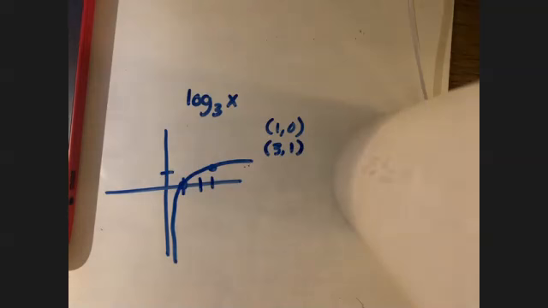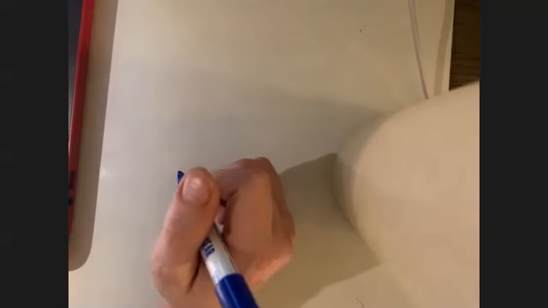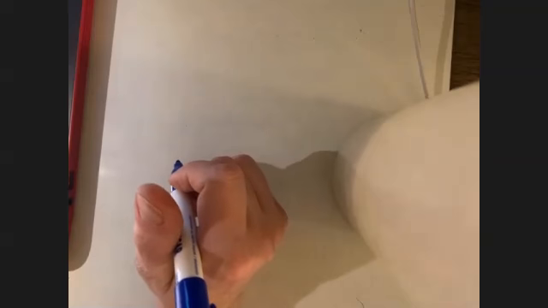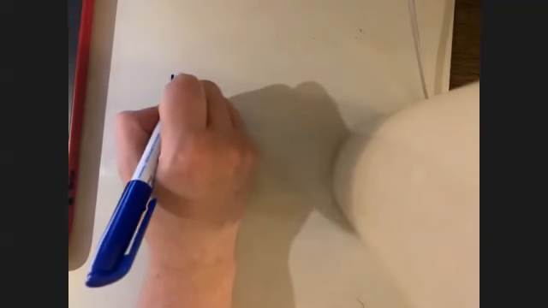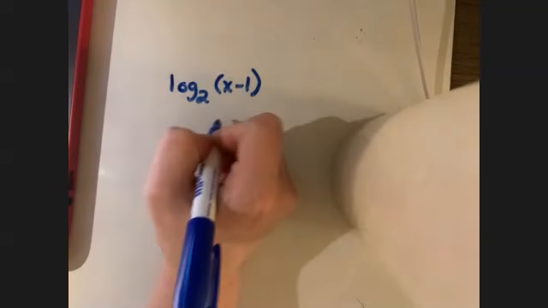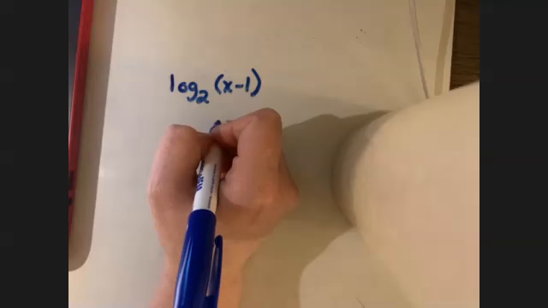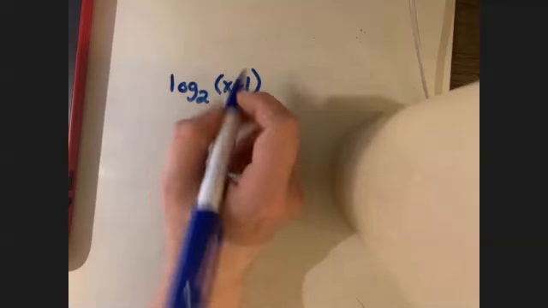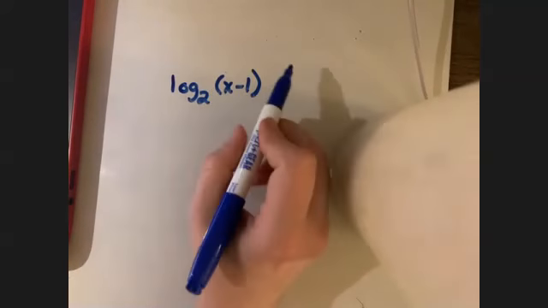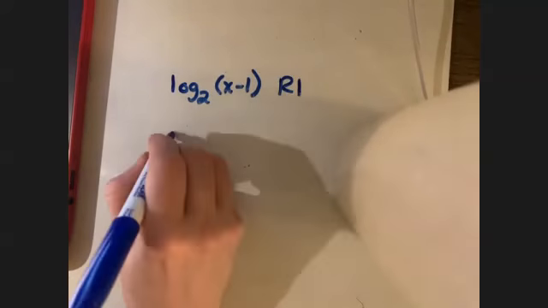Now when we get ready to actually graph these, one of the good things about logs, and back when we did exponentials, I had put parentheses around my x's to make sure that you understood that that was with the x and its opposite. When they do log graphs, if they put parentheses, they mean for them to be there. If they don't put them, they're not meant to be there. And then that number is just at the back of the problem. So this is with the x, so it's going to do the opposite of what we think. So this is actually going to go to the right 1.